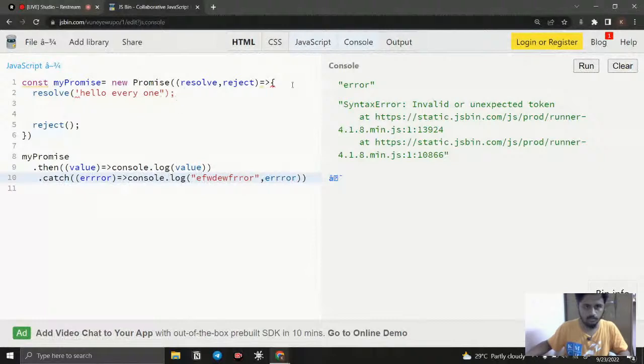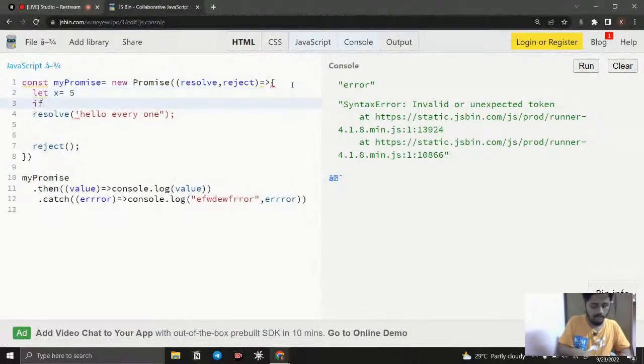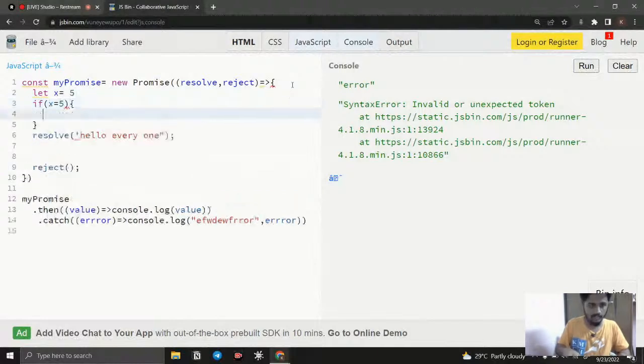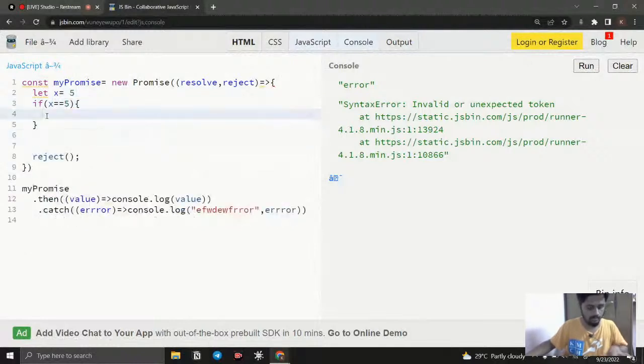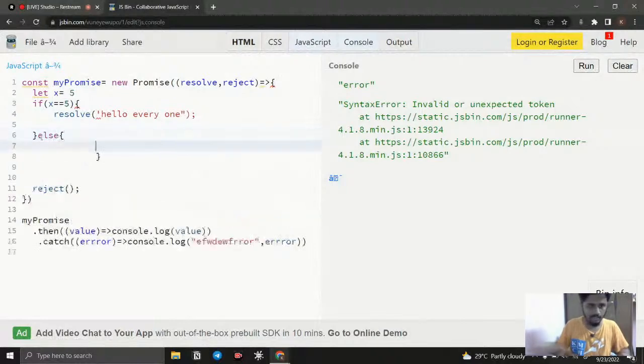We can do one thing: create an if statement. For example, let x equal 5, and I check for a condition. If x is equal to 5, then I run this code, and else it is going to be a failure statement. In the else statement I need to fetch some value.